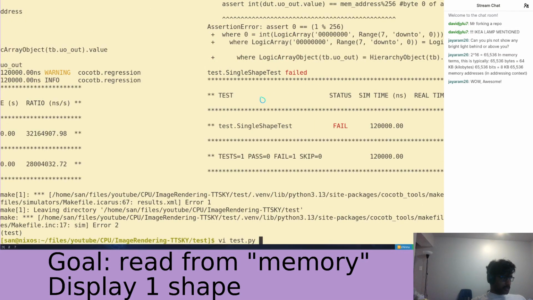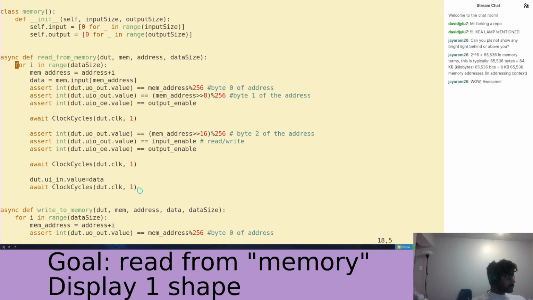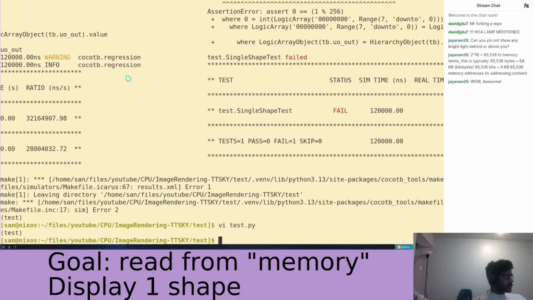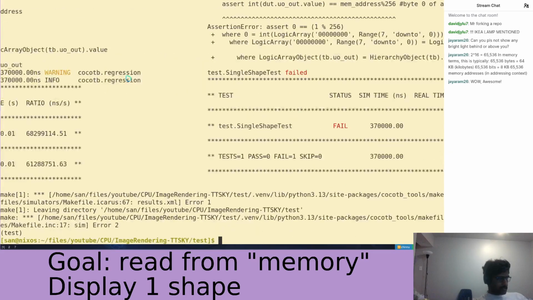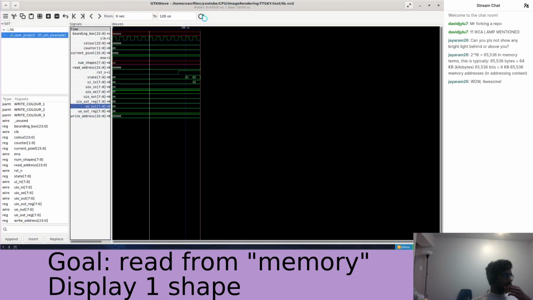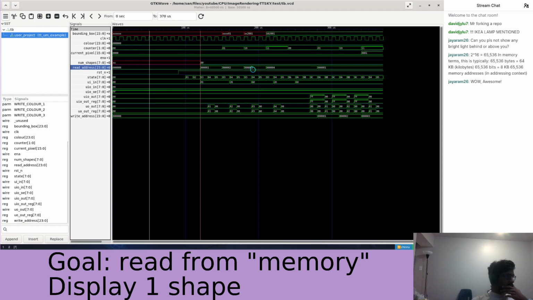Well, let's check that the data we actually got was fine, because, again, what is the value for read address? That's fine. Hold on. What is the value for bounding box? 01, 02, 60. It only changes 3 times.